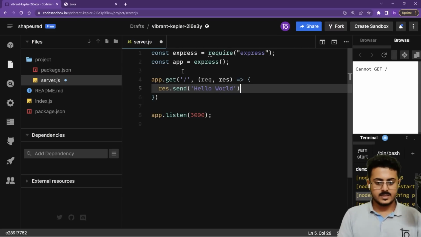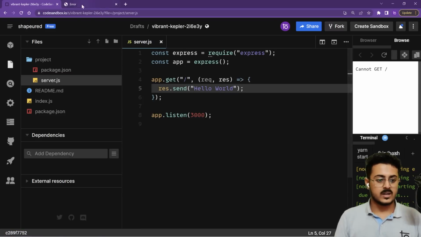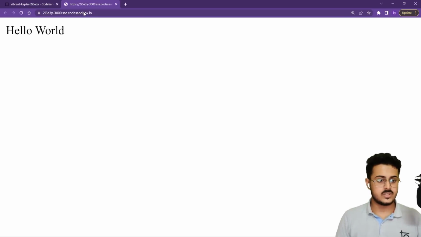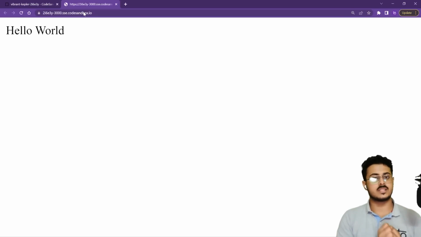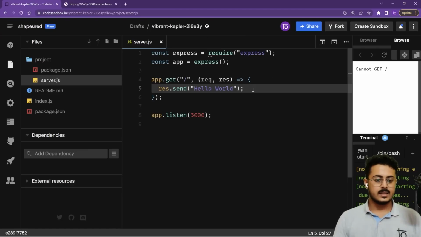Okay, let's just send hello world for right now to check whether this is working or not. Let's go back to our website. Let's reload the page. Okay, as you're able to see, we are getting hello world. The arrow functions work in the same way as a normal function does. It's just the pattern of writing it is different. The syntax is different. Now, instead of sending a word, we need to send a file.